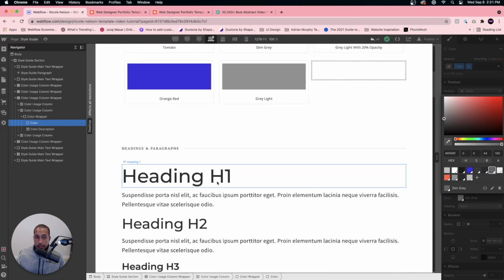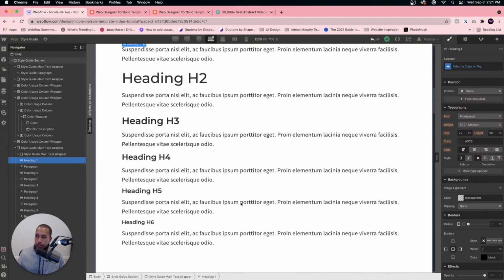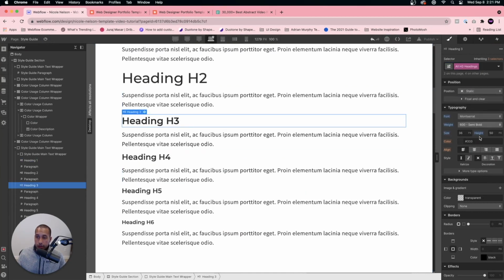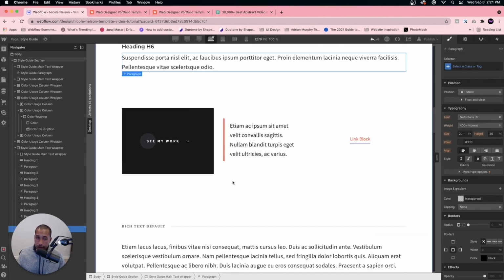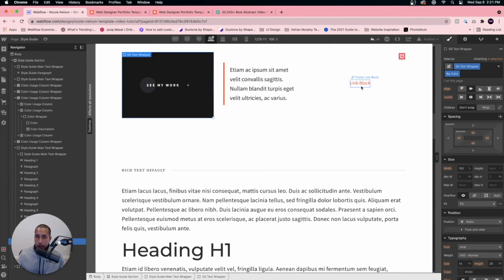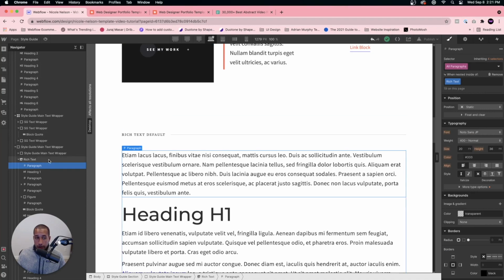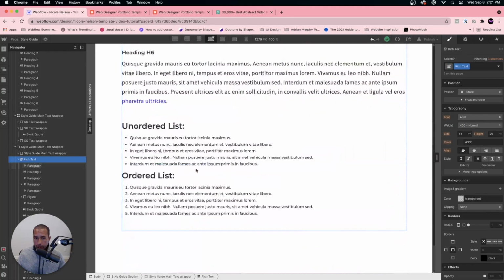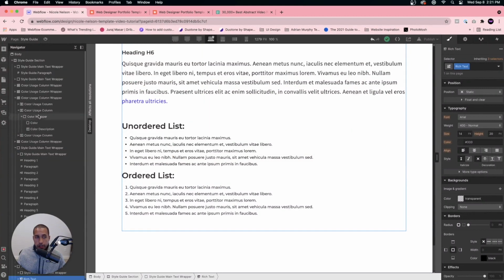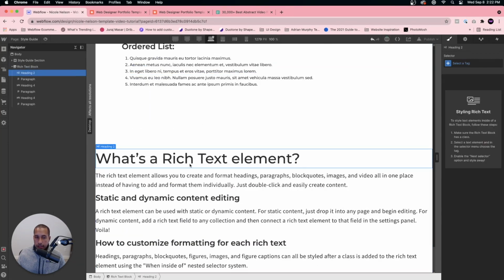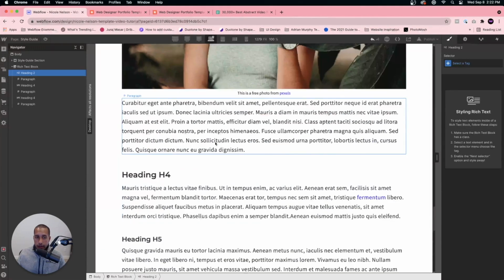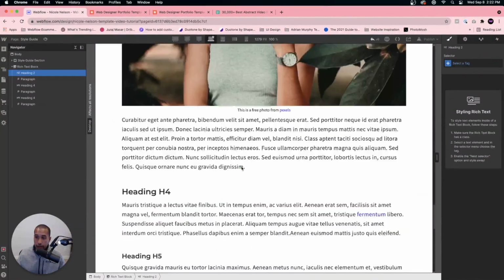Okay, the next is the typography. So all the different global classes have been customized. So we have this heading. If we go into all H3 headings, it's a global tag. So anytime you add a new heading or a new paragraph or a new block quote or link block, it's all styled already. So if you add a rich text, so for example, I'll go to the bottom of the page and let me go into the body. If I add a rich text element, right up here, rich text, we can see all this rich text has already been styled to use the styling applied here to the global tags.